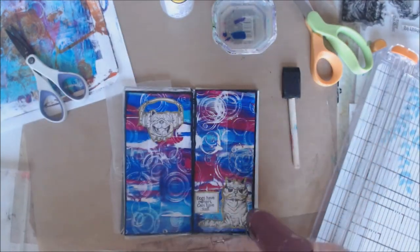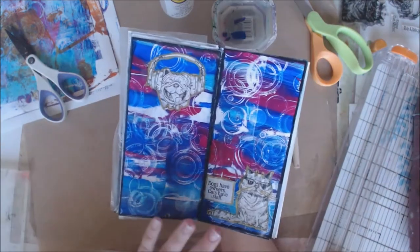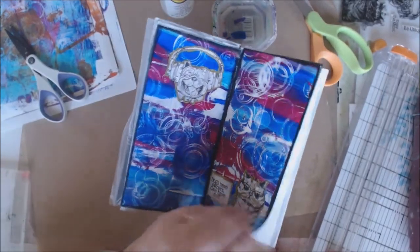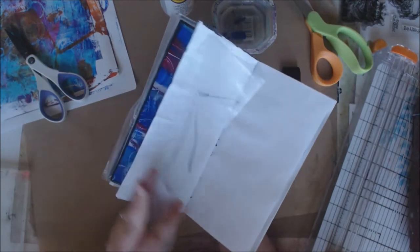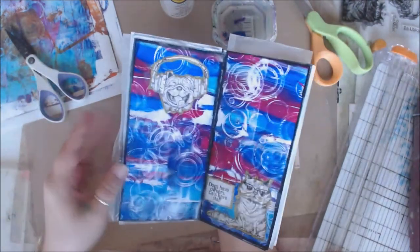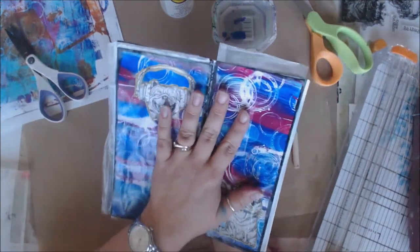Here we go. Here's the next page in this particular journal. There's still a ton of empty pages in here. As you can see, this is just one of the filler pages that the rest of the hop can then add to before it gets back to the original owner. I'm gonna let this continue to dry.